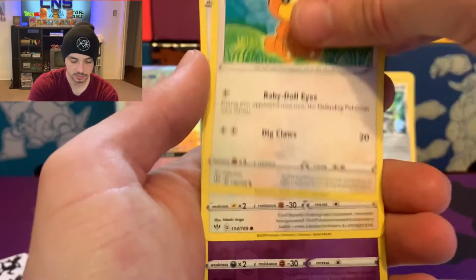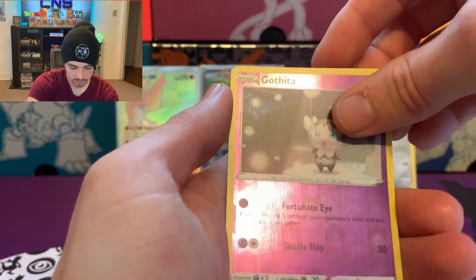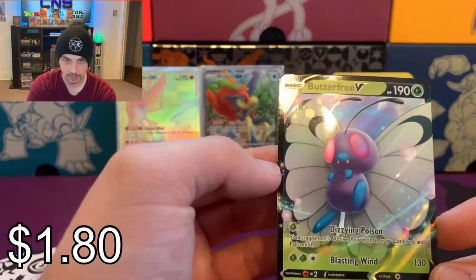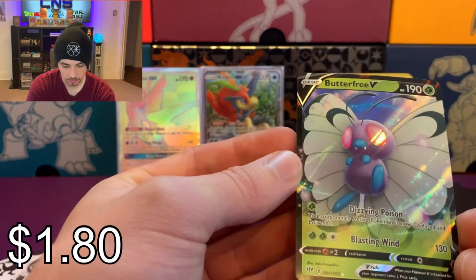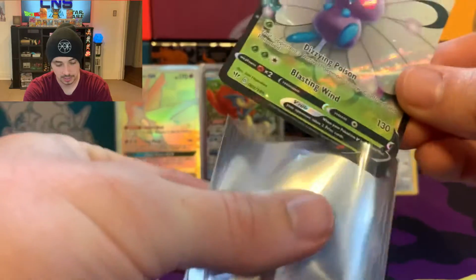Panpour, Teddiursa, Rookidee, Gothita, Reverse, and Butterfree V. Very cool. So, hey, we've got three GXs so far.